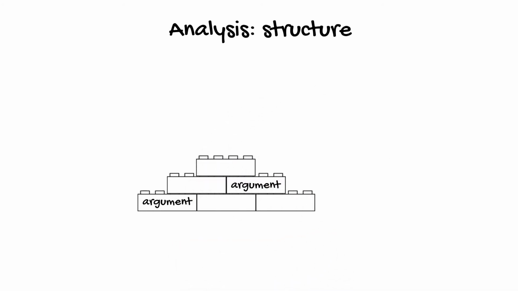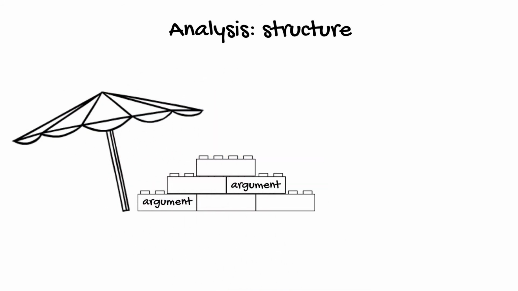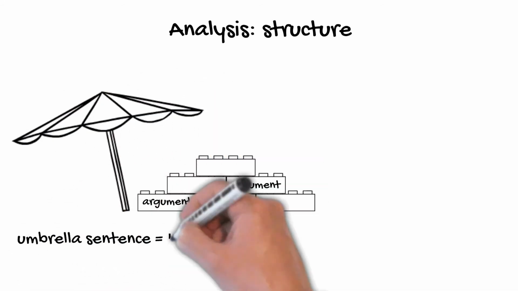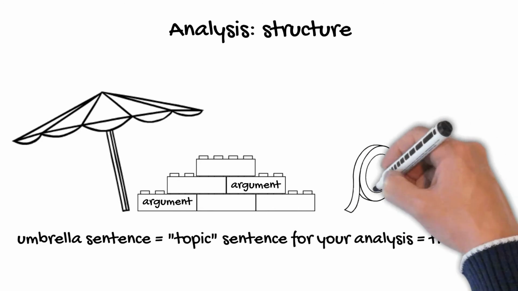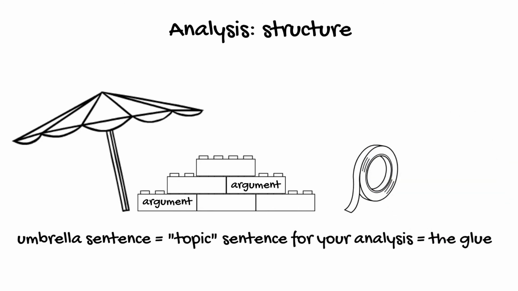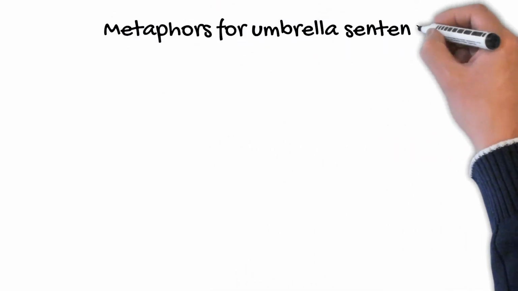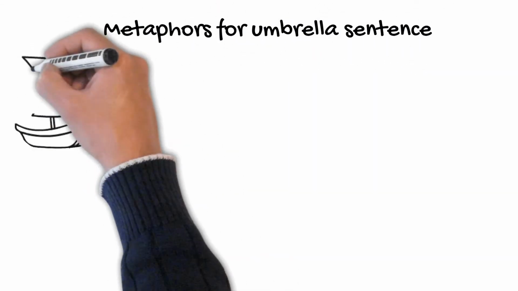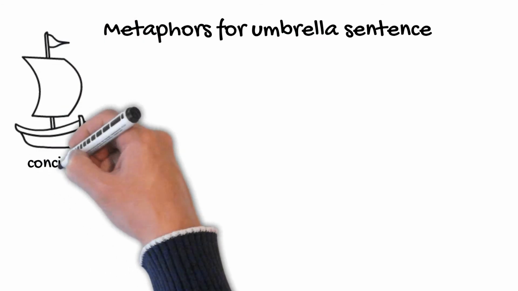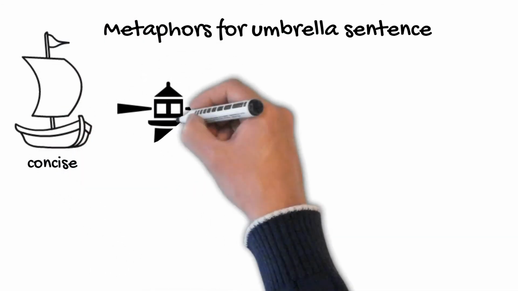The umbrella sentence has to do the very same job that each topic sentence does for the paragraph. It gives a compressed version of your argumentation. It thus allows your readers to read each paragraph in this context and helps your audience to better understand the overall point you want to make. Let us throw in a few more images to help you grasp this absolutely central function of the thesis. Your thesis is your conclusion in a nutshell.